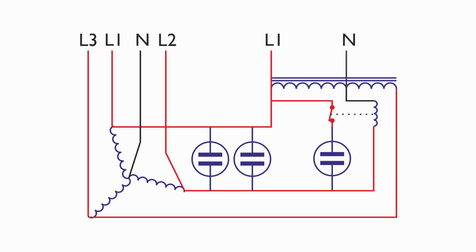The run capacitors don't have those and don't need them either, because if you have a look at the diagram there, you'll see that at all times the run capacitors are connected between the motor windings. So when the thing's turned off, any excess charge will be dissipated through the motor windings. So again, you don't need separate resistors for those.